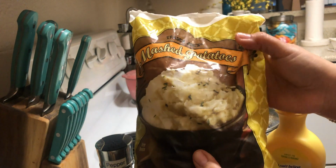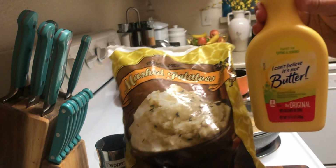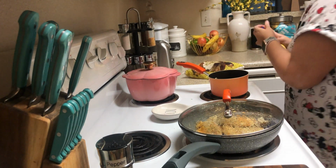All right, so now we're going to go ahead and make our mashed potatoes. I'm going to be using some of this I Can't Believe It's Not Butter and the mashed potatoes.